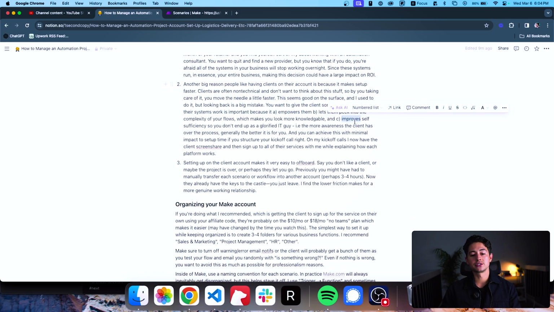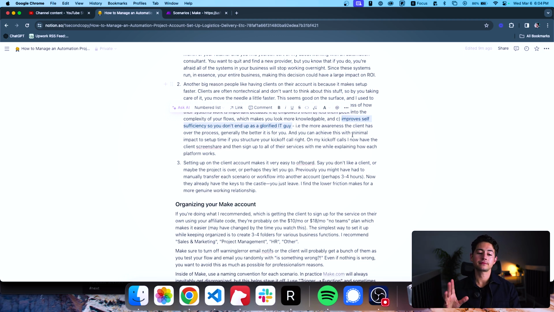And then it's also going to improve the self-sufficiency of the client. They're going to know where they need to go, how to navigate through these systems if you give them a brief 5-minute walkthrough like I always do. And generally speaking, they're just going to answer a lot of the bullshit stuff that they otherwise would ask you themselves. And this self-sufficiency is fantastic because a common failure mode I see in a lot of these agencies that start off as a freelance consultant and slowly try and grow is they end up essentially just being the glorified IT guy for a company.